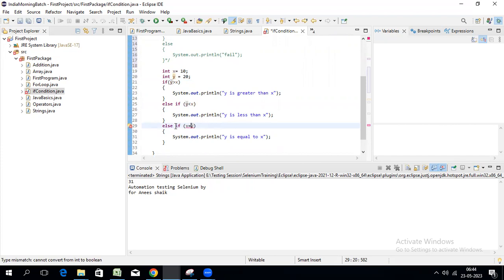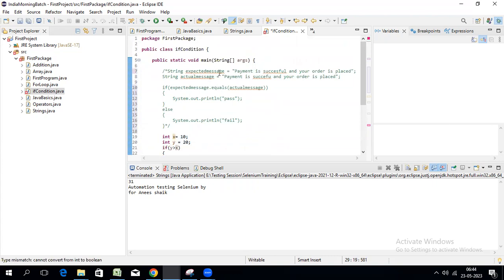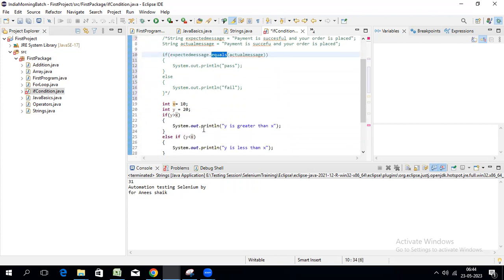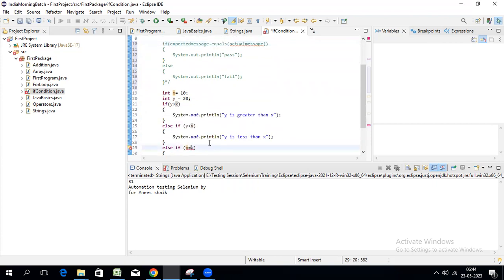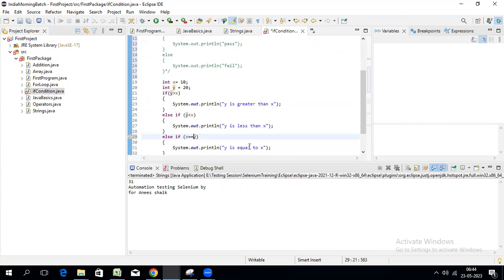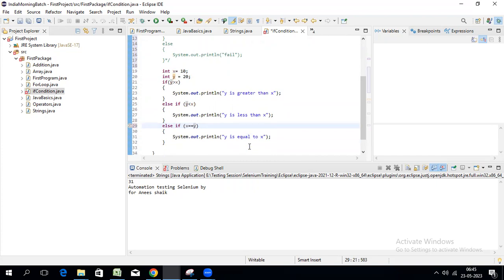Because this is an integer value, right? This is an int, so we can't use a single equals. If it is a string, then we can't use normal equals either. Because it is a string, we have to use dot equals. But for int, we have to use double equals. You should remember: for int, it will always be double equals. For string, it will always be dot equals, because string is a method. We have methods in strings.